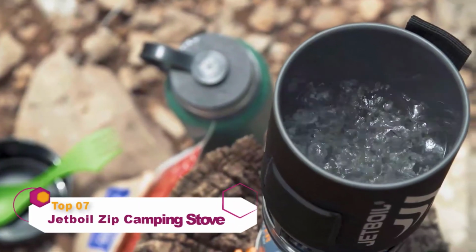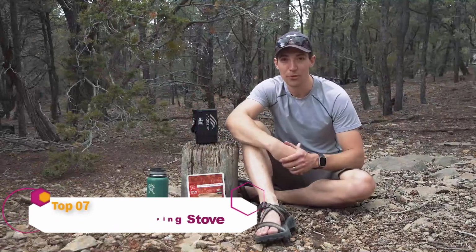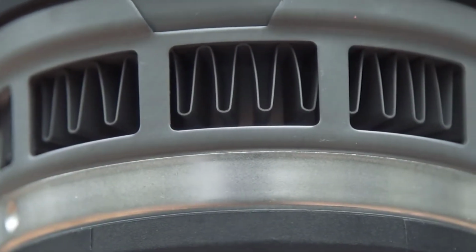Today we are talking about the Jetboil Zip. The Zip is a tried and true classic, and it's based on Jetboil's original PCS design. The great thing about unregulated systems like the Zip is it harnesses every ounce of FluxRing technology. And that means you get ultra efficiency and rapid boiling for three season performance.